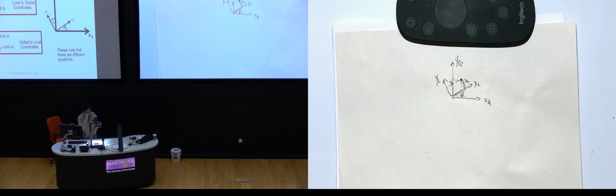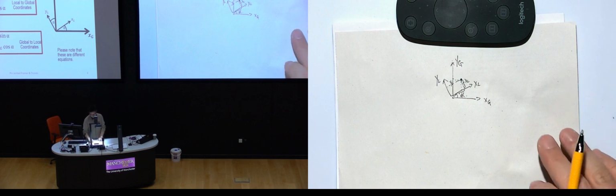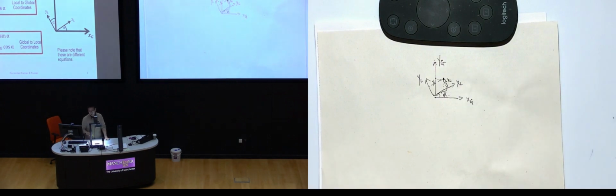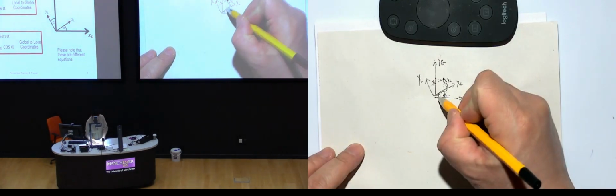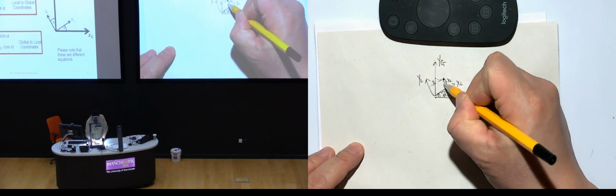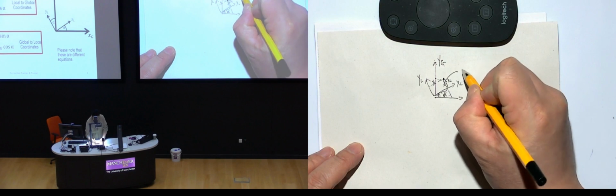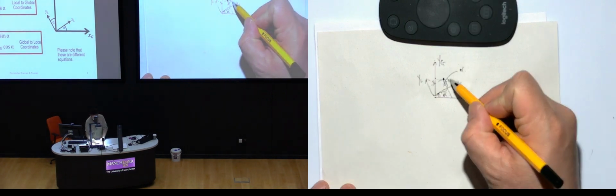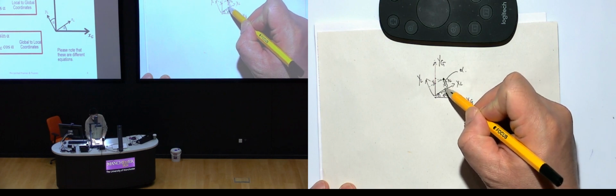Right? So if you look at the formula shown on the right, when you have XL, what is this part, XL cosine alpha? When you have alpha here, doesn't it mean that you also have alpha here? This is also alpha, right? Okay. So what is XL cosine alpha? It's actually this length, right?